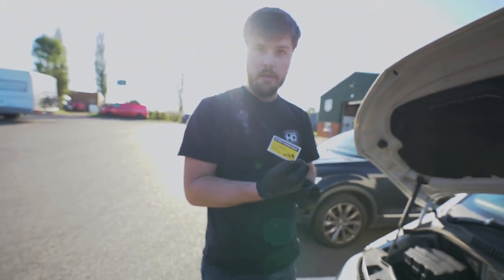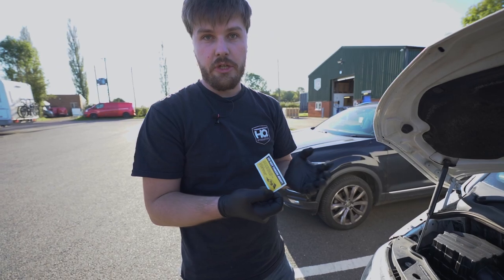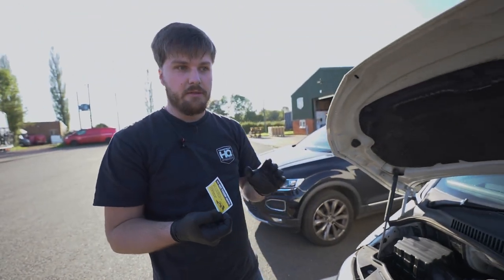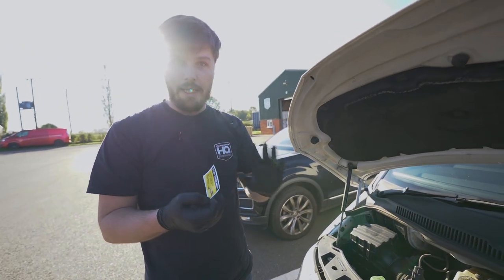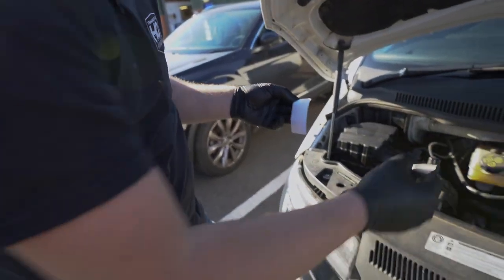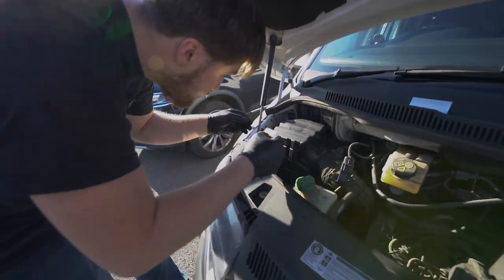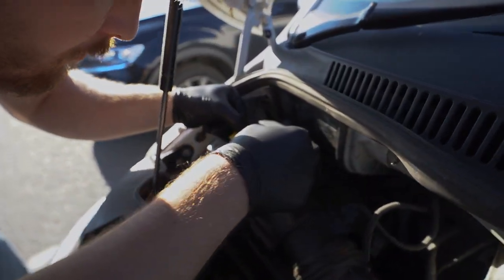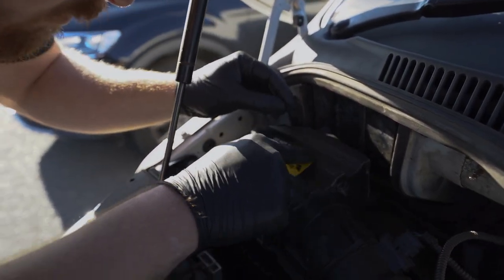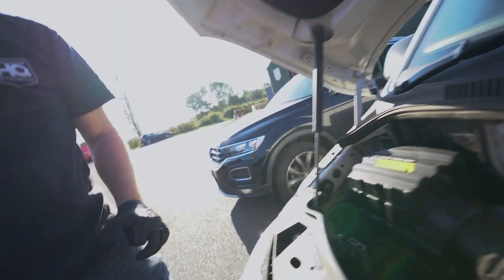So I've grabbed the sticker that comes with the air filter. This is to show that it is a reusable item. And when you have your vehicle serviced, don't just throw this filter away. It can be cleaned and re-oiled, so obviously reused. So now everyone that works on this van in the future will know there is a performance filter and not to throw it away.